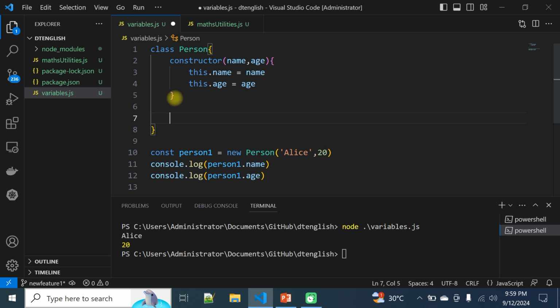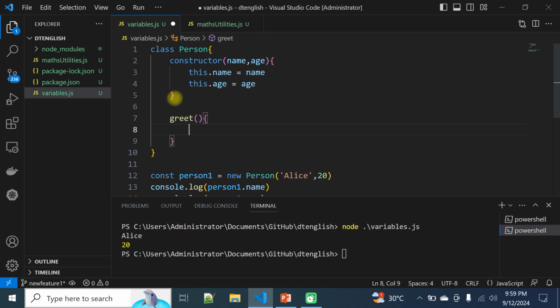So I just need to create a function named greet. So that will just give you the console log.